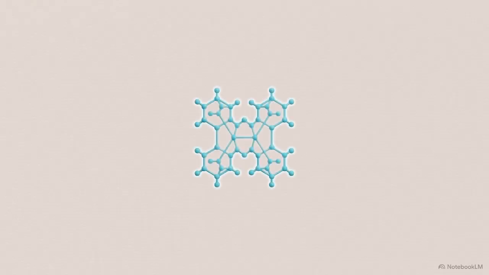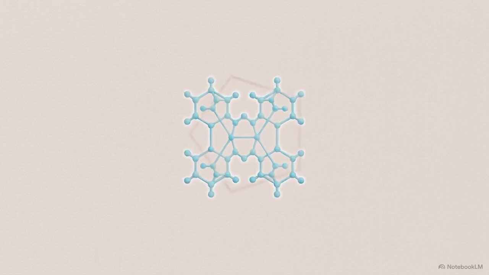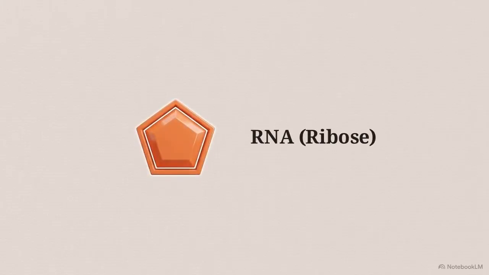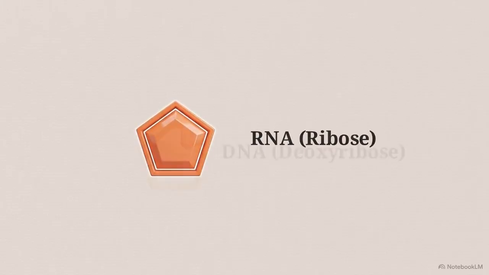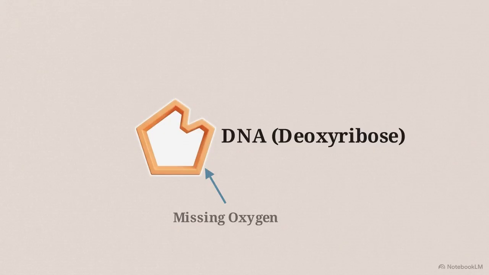This 3D wireframe breaks the molecule apart to show its internal layout. Right in the center is a pentose sugar. The prefix penta refers directly to its geometric shape. It's a 5-carbon sugar molecule, forming a rigid ring with 5 distinct points. The exact type of sugar located here dictates the entire molecule's destiny. If the molecule is ribose, it builds RNA. But if it is deoxyribose, which literally means it is missing one oxygen atom, it forms the foundation of DNA.